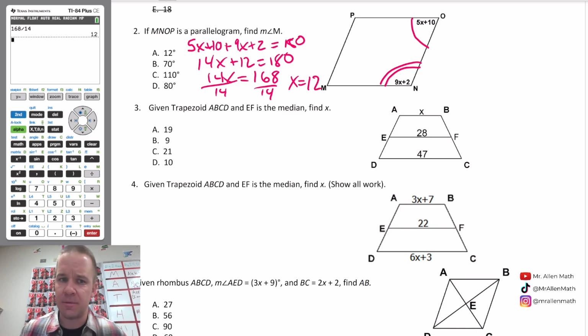But that's not my answer, right? It is choice A, but it's not my answer. Look out for that on your final exam, right? Sometimes we give the answer, we ask for an angle, not necessarily solving for x. Sometimes we do ask you to just solve for x. So read carefully, right? It asks for angle M.